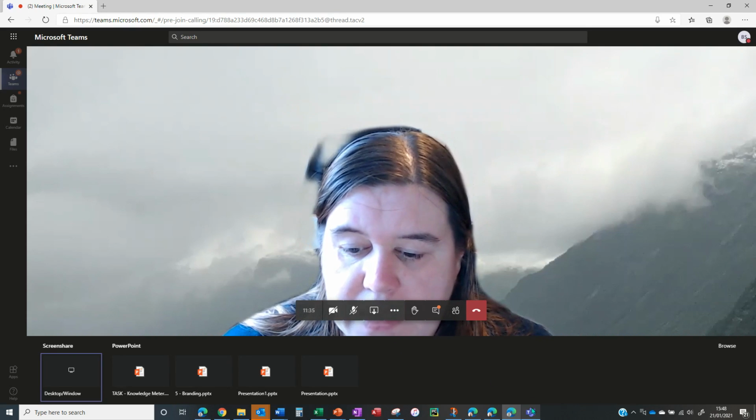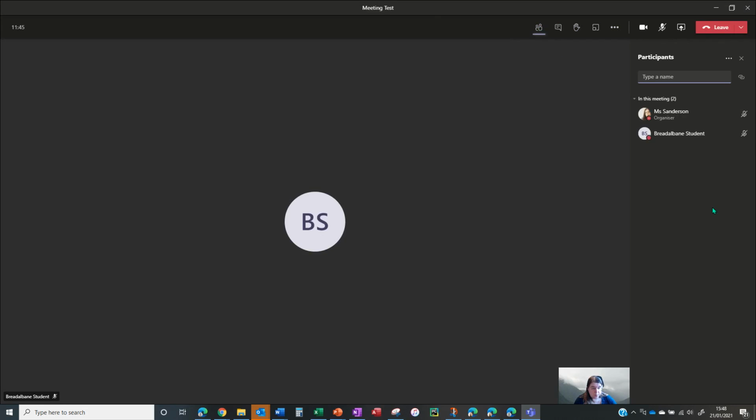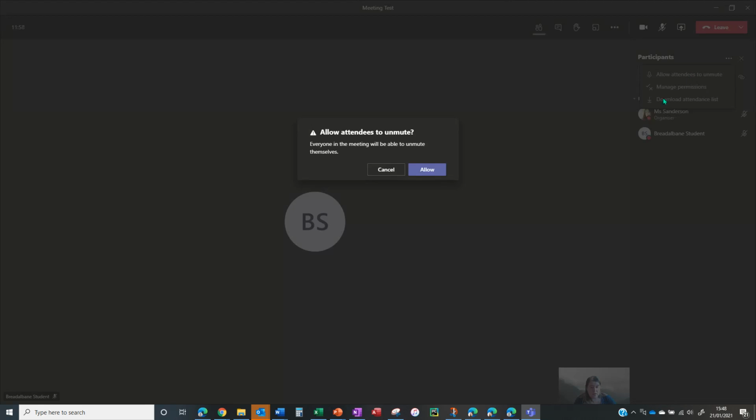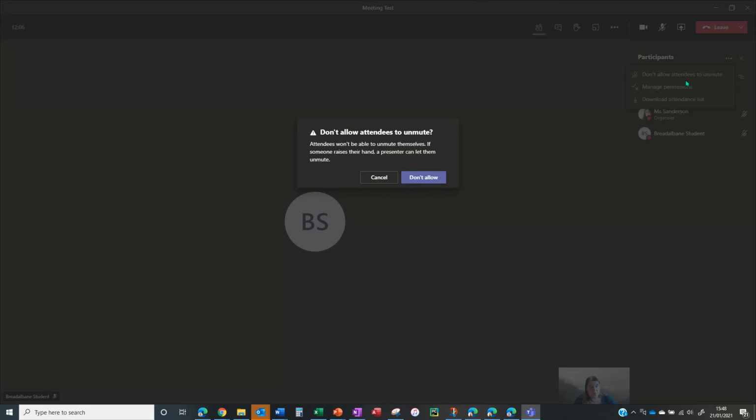I'm going to go back to my team now. If you want to mute or unmute specific pupils during a lesson, if you go to participants, and you can see the mute option and the unmute option, and you would just click that. You can also click that to let them unmute. Everyone will be allowed to, if you've got that set up. And then if you feel that you need everyone to mute, you can put that back on.